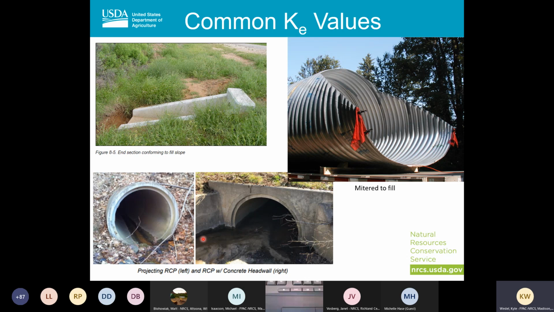And then when they talked about groove end or square ends, you notice when these come from the manufacturer, they'll have grooves put in them so they can connect to one another. And so that's what a groove end is. And if the contractor came in here and cut this off and made a nice smooth end, that's going to be your square end. And sometimes, especially when you're designing, it's hard to know whether or not that'll actually happen. So you just have to do your best to try to figure that out.